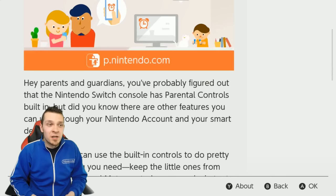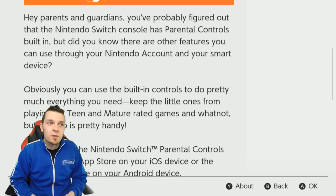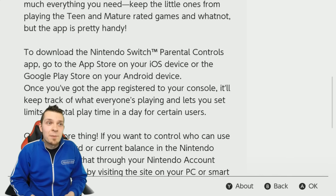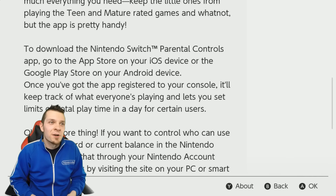Hey, parents and guardians, you probably figured out the Nintendo Switch console has parental controls built in, but did you know there are other features you can use through your Nintendo account and your smart device? Obviously, you can use the built-in controls to do pretty much everything you need. Keep the little ones from playing the teen and mature-rated games and whatnot, but the app is pretty handy. So there you go. It might stop you from playing those super scary games that are not for your demographic.